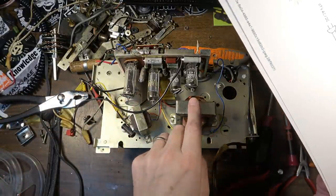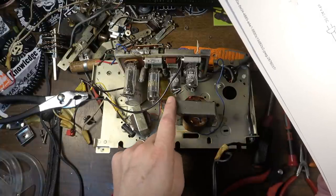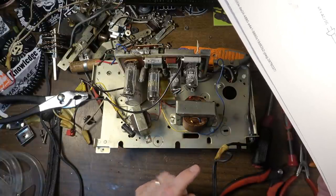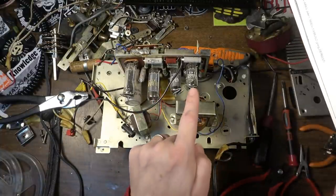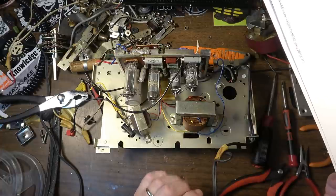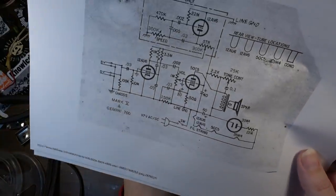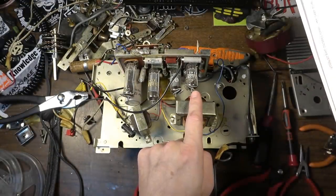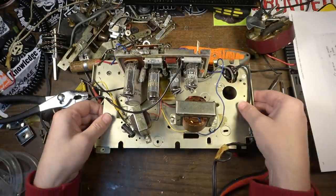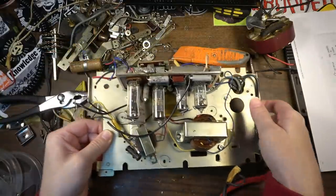I think in this example both of these are being used for gain stages, if I'm not mistaken. I mean, like I said, I don't have a schematic for this, but I think these are both being used for gain. This thing has a hell of a lot of gain, but I'll have to trace it out and see what the 12AV6 is being used for. I think I did trace out where the input is happening, and the input is going to the 12AV6. We might just keep it as it is, but I wanted to print that out and show you. We do have some options.